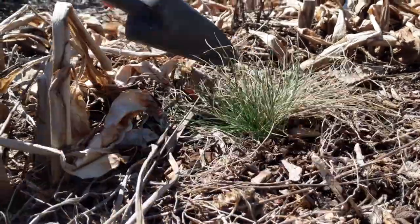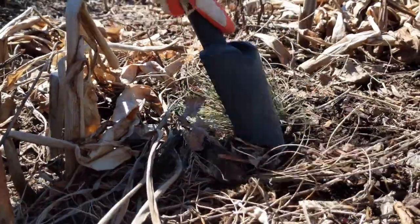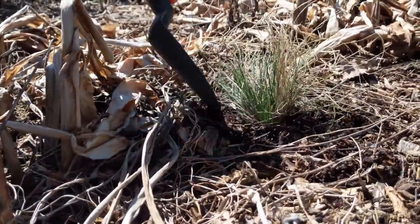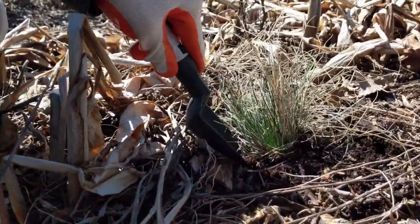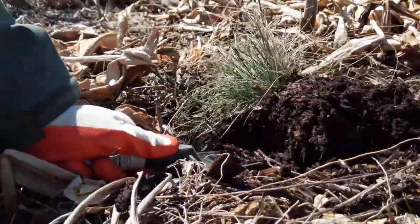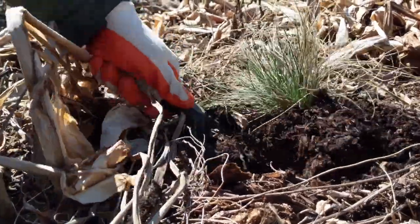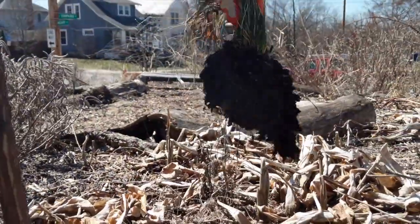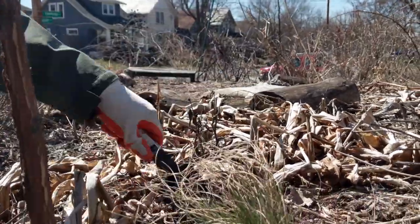Here's a little piece of grass that we thought was so silly in our garden. Where'd you come from? It's time to get rid of you. So what do? Just press it in and deliver the blow to the root system. You'll be able to pull it right out. How effective. That's its main purpose.